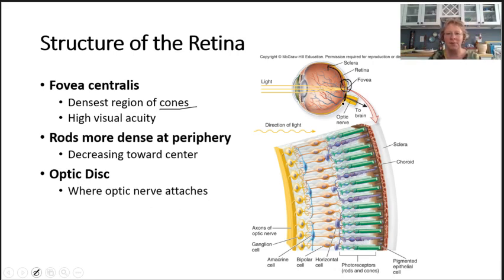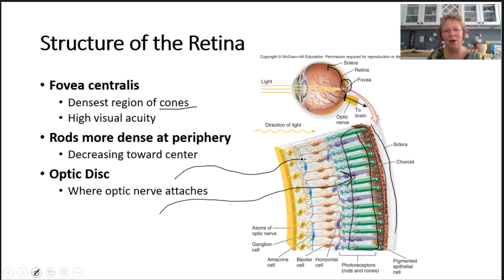Another thing that amazes me, this is the back of the eye. We have our pigmented layer. Here are the photoreceptors. Behind the neurons that the photoreceptors are talking to, and more neurons, and a whole network of neurons heading for the optic nerve. So light is actually traveling through multiple layers to get to our photoreceptors.